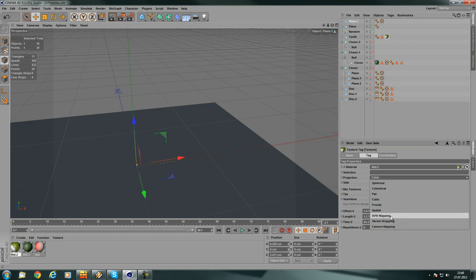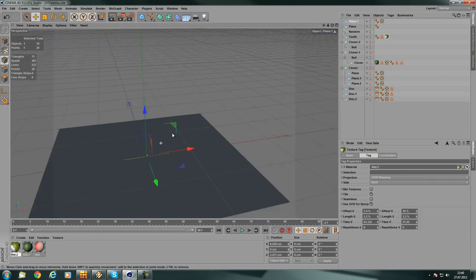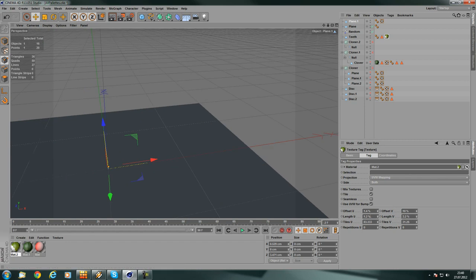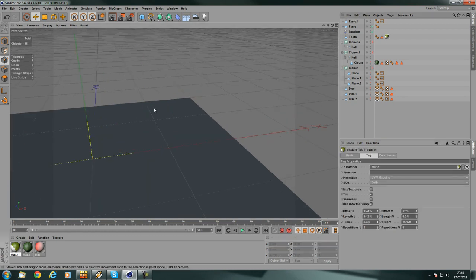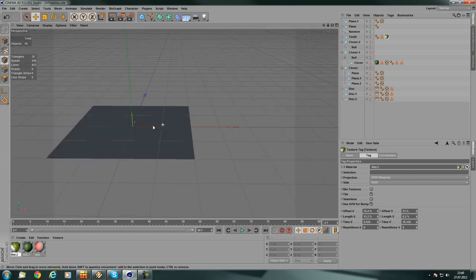So if you have UV mapping selected and the dandelion really looks awful, and you try it with the lengths right here, and you try it with the offset and things like that, and it just doesn't work out, you might wanna check out a tutorial on how you can unwrap things, and then you just go into Photoshop, pass the texture on, and then you're all ready to go. So this should be perfect.